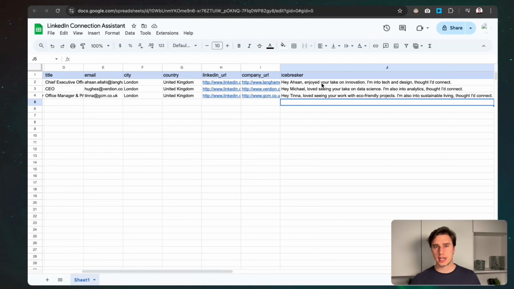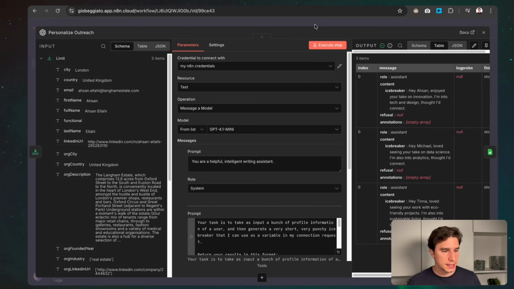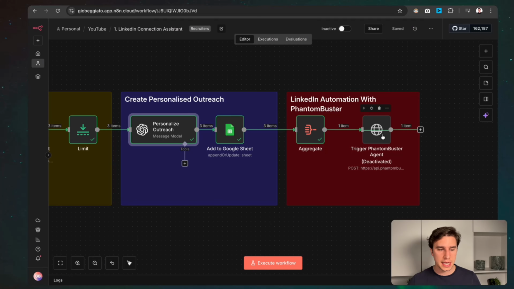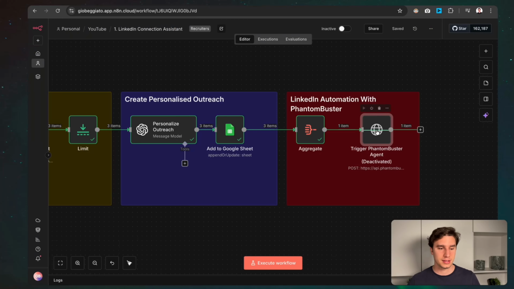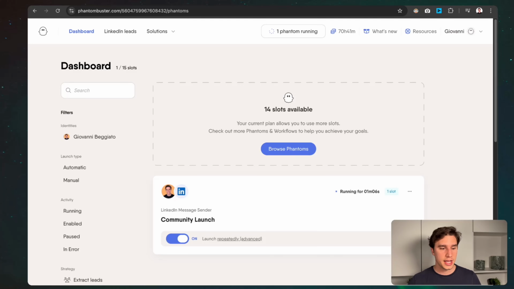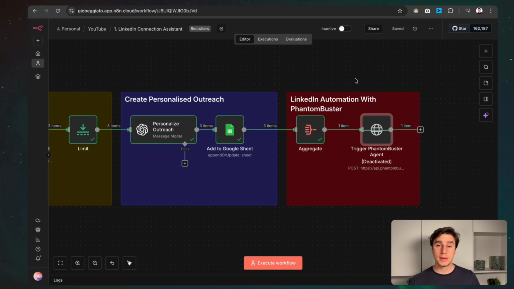And why do we need this icebreaker? Because once we have this, then we can automate the process of reaching out to people by accessing third-party platforms like Phantom Buster. Now here in my case, I did not activate it. However, everything is already configured for you to be able to simply press here and then run it. And the reason is because I'm also running other campaigns on the back end, so it will just mess up what I'm currently doing. However, very effective and highly recommended for recruiters.